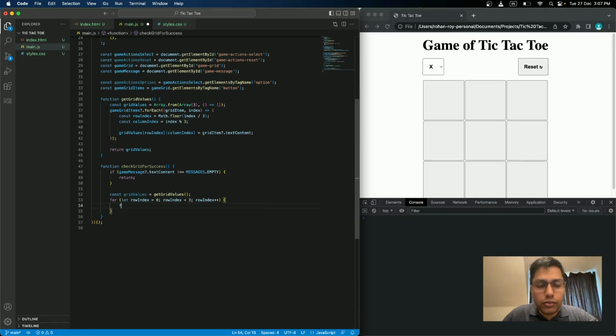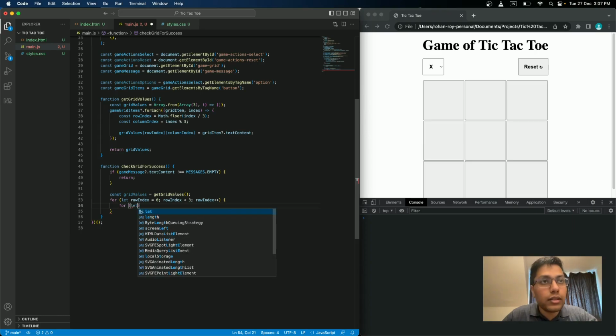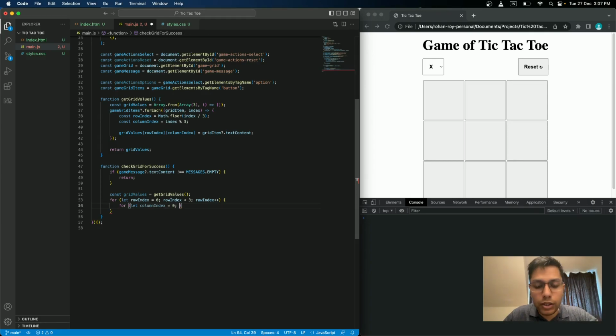After that we will loop through the columns, right? We are going to do something else also that we already discussed, but let's just write the loops first of all. Column index plus plus, and we have both the loops, right?